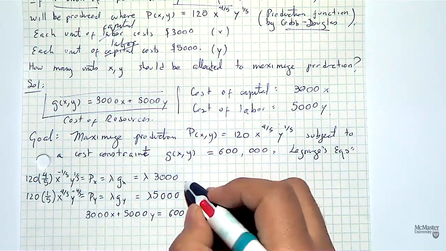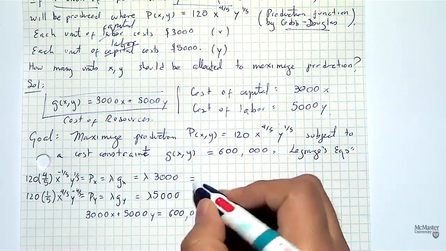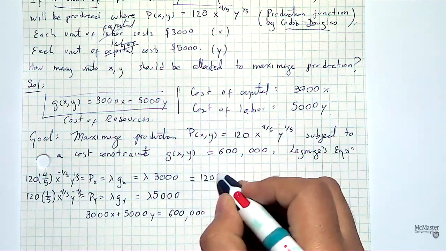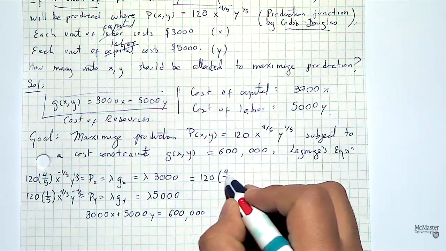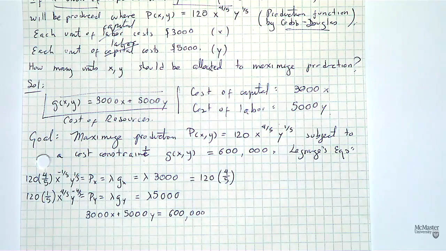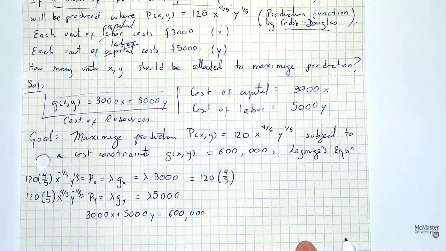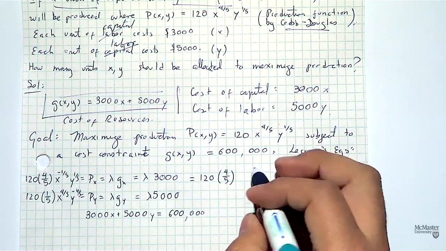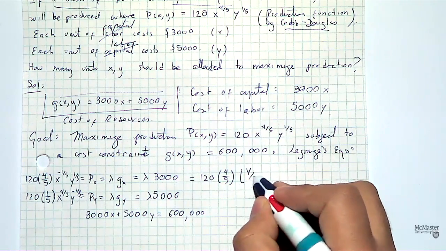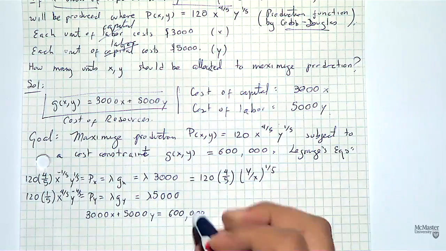So actually, you can put this in a nice shape. Look, there are many ways of solving the problem. In fact, in different problems, everybody has their own technique, and I might not always use the technique of the book, but as long as the algebra is correct, your technique, the book's technique, or my technique is okay. So I can put this in the form basically y over x to the 1/5.